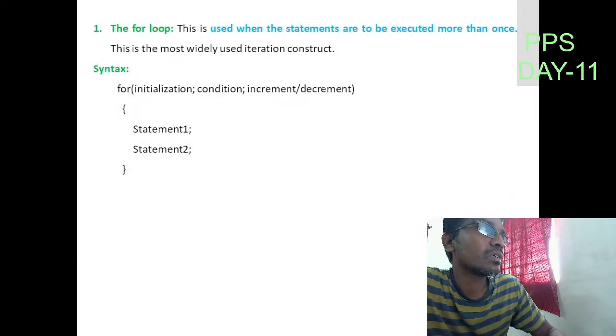So that is the syntax of for loops. I hope you are understanding what I am saying. The syntax of a for loop is for, initialization semicolon, condition semicolon, and increment or decrement. If the condition is satisfied, then it will execute the block of statements. If the condition is false, the control cannot enter the block of statements. It will go out of the block and print a particular value. So that is the syntax of for loops.